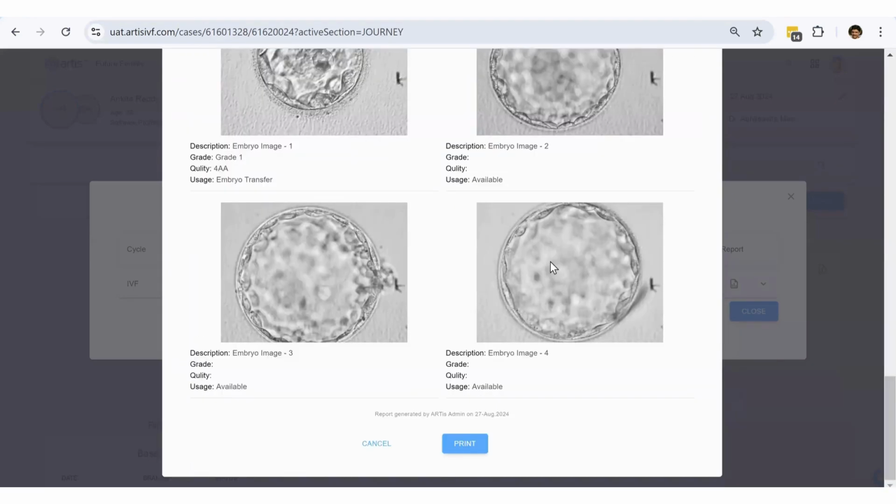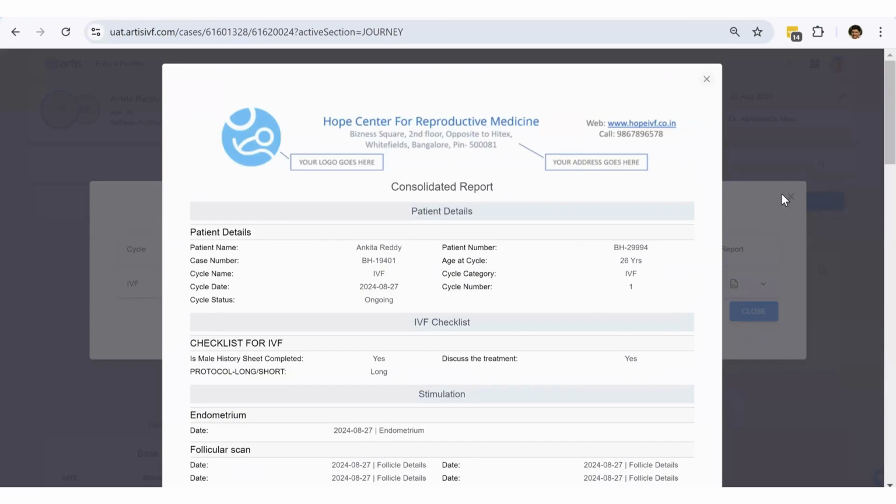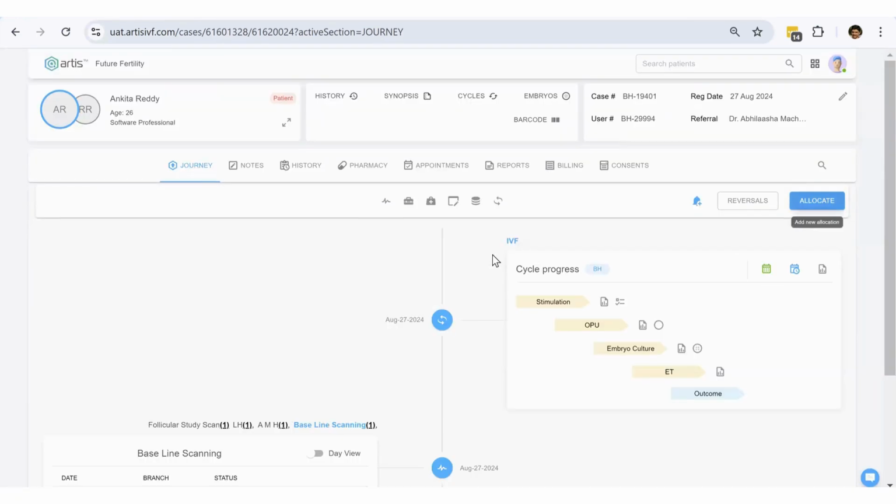Okay, so just to summarize, we've allocated a cycle. The cycle is configurable, and a package structure is defined upfront, which captures all the inclusions in the cycle, including cancellation scenarios. What happens if it is canceled at a different stage? All that is pre-configured, and after allocation, a bill gets created, and it will flow through the payments, more payments, discounts. All that will be managed by your billing team.